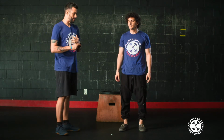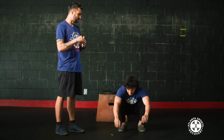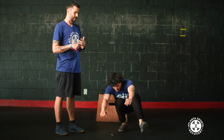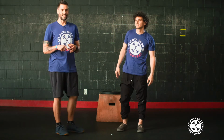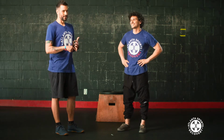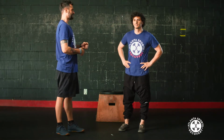So our second test is a balance test. Super simple test. Camille's going to go down to the bottom of the squat on two legs, and then he's going to pick up a foot. If he can do that, he's got the balance for the pistol. Go ahead and do it on the other side. So we see maybe a little less balance on the left leg than the right leg. I think we're putting him on the spot, and that's a little hard too. So Camille definitely has the balance. If you can't do that, then we know, hey, balance is something we're going to need to work on before we start repping out pistols at virtual happy hour beers with our friends.